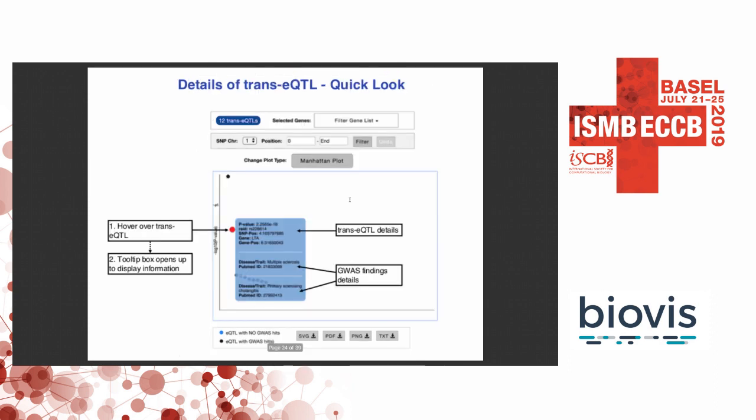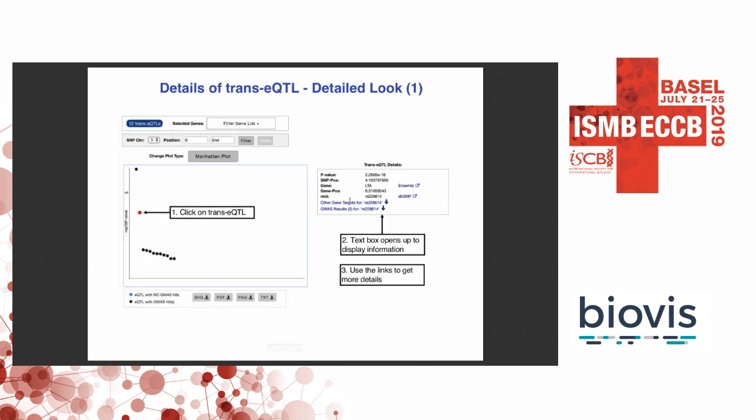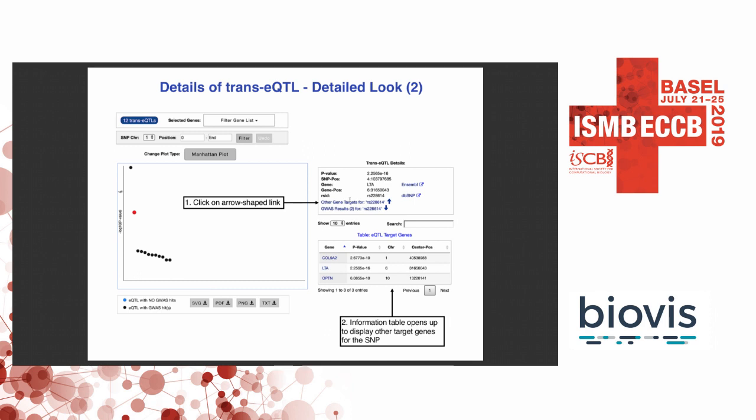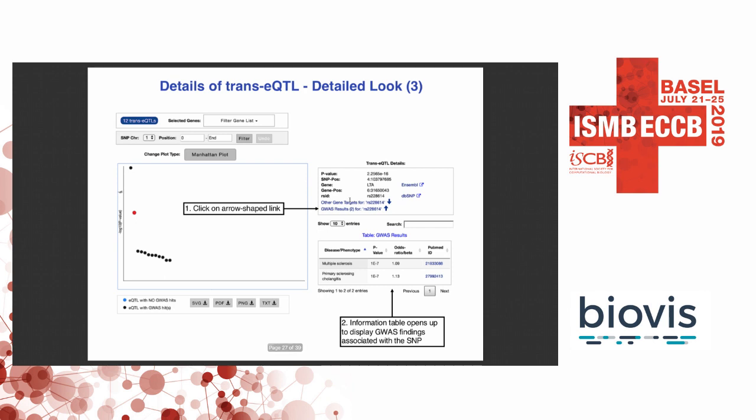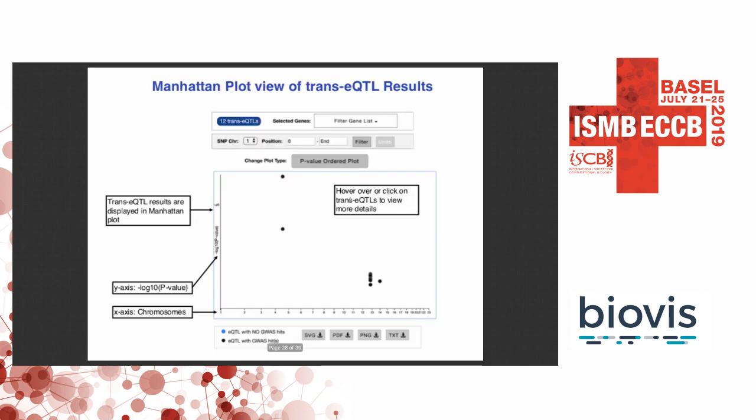From hovering over these data sets, you can get the p-value and all the other associated information. And then if you click on it, you get more information, and you can query. So for example, you may want to know which other genes this trans-eQTL alters, what the other targets are, and all the other information, including the different databases it's linked to. You can also do a Manhattan plot and look at the chromosome level. So here you can see the highest p-value and which chromosome it is on, associated with the genes that you're interested in.